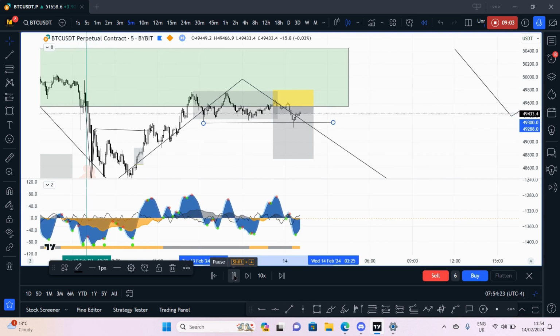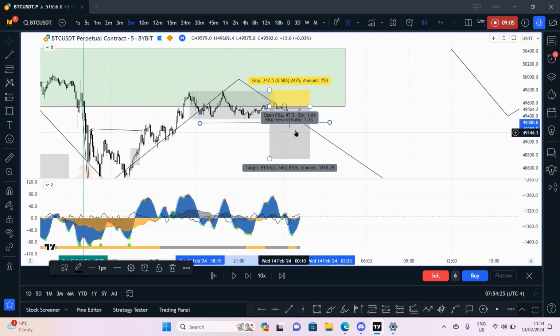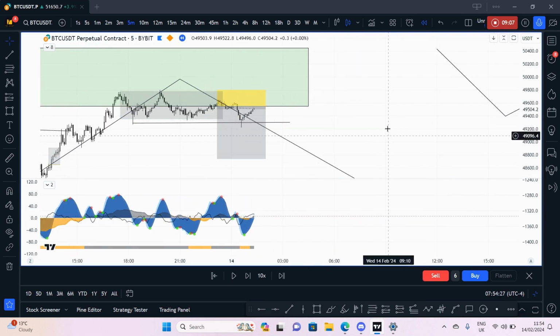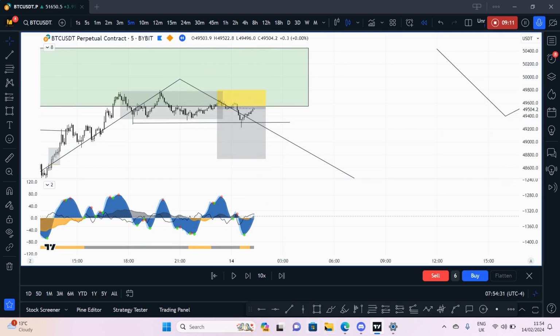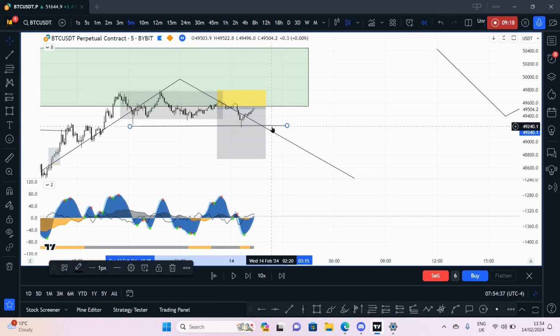So let's see, could we have entered this trade? Well, look, we wicked that low. Again, another trap. We wicked that low, but we didn't close below that low. What does a wick mean? It means a potential rotation all the way back up, to the top of the range. So that's exactly what we got here. We wicked that low, and then we rotated to the top of that range.